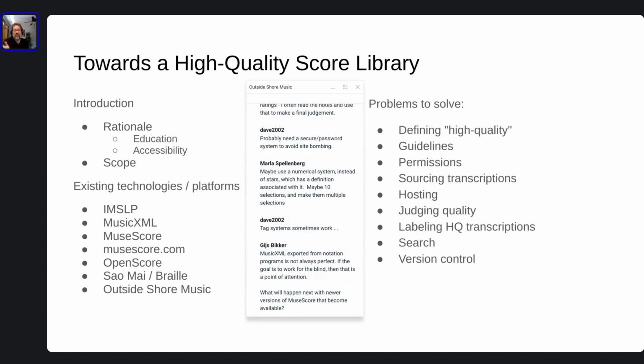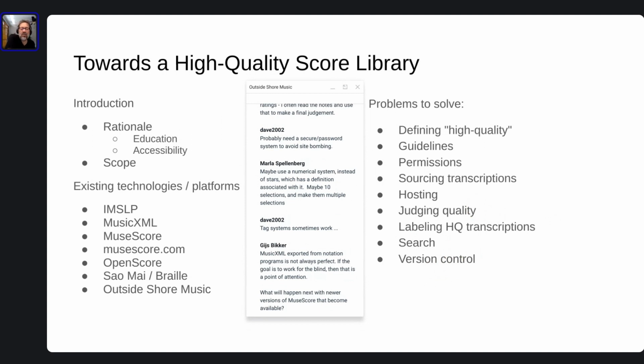So newer versions of MuseScore, that's part of my version control thing here. There's that great Bach Goldberg that was done with a beta of MuseScore 2, and it's almost useless now. So for some of these scores, the most popular ones, hopefully someone takes it upon themselves to say, hey, I want to own that score and update it.